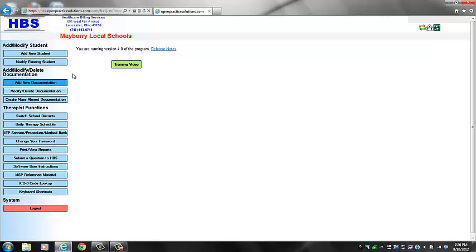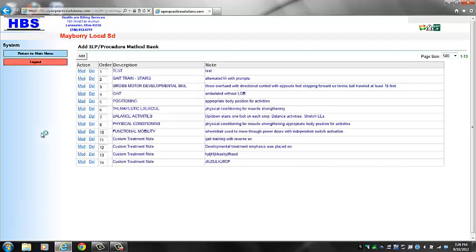Okay, so we've done these features. We did the daily schedule. Here is where you would maintain that method procedure bank that I showed you earlier when we were entering a claim. And this is strictly a way for you to have a shortcut in some of the case notes that you keep. Repetitive information can be saved, and then you can actually choose what you're doing. So this is actually creating a drop-down menu, and we'll set one up here, and then I'll actually go back to a claim and show you how we access this.